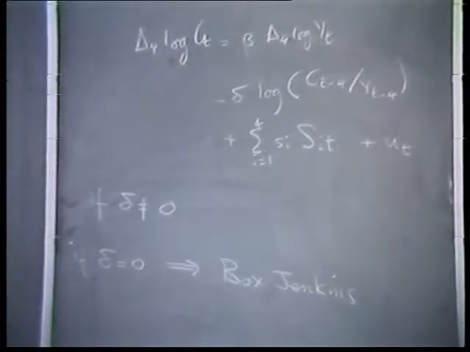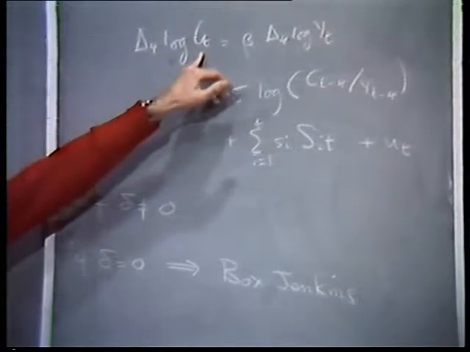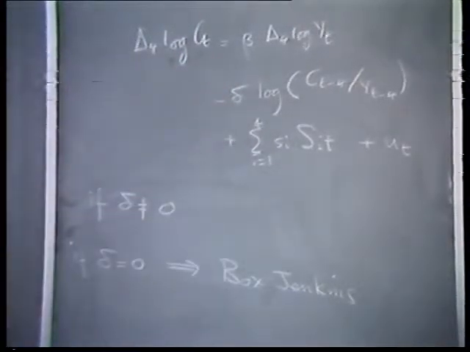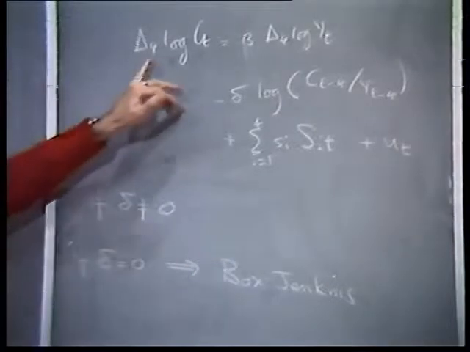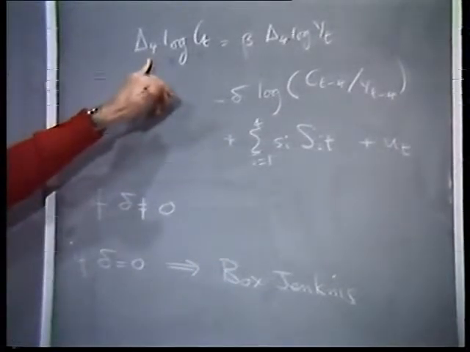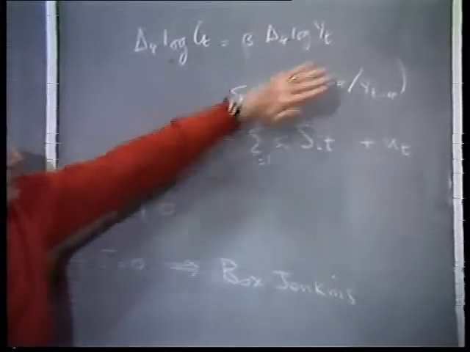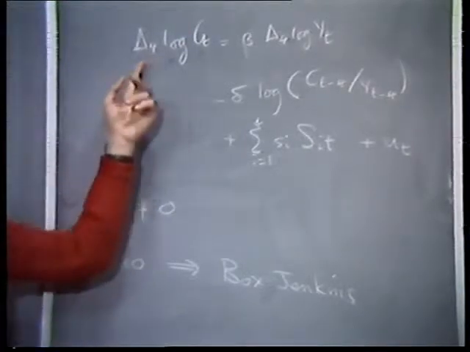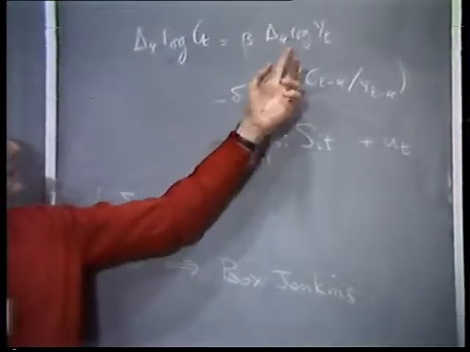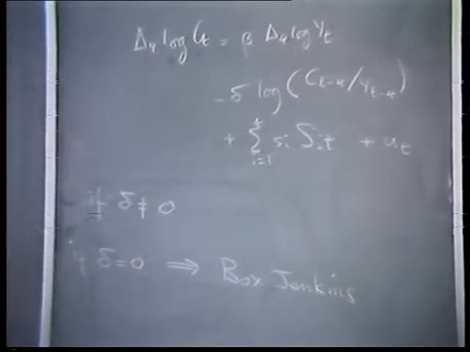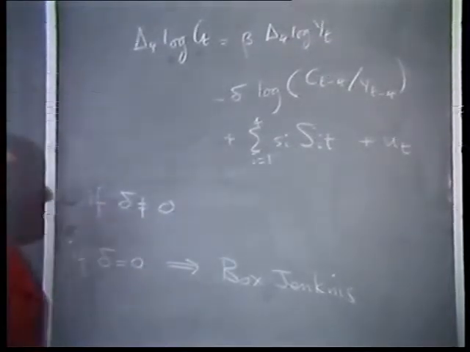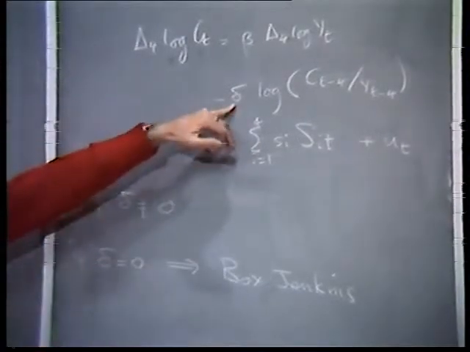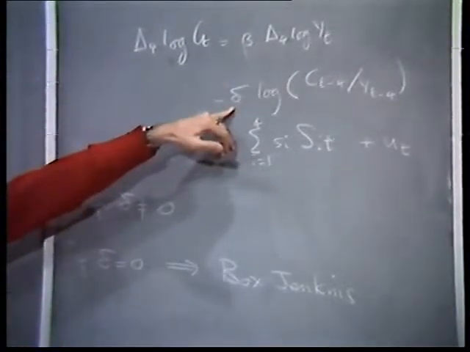We then looked at the periodogram for the log of CT and saw, not surprisingly for Canadian data, that it's got peaks at the quarterly seasonal terms, so that we then take the seasonal difference. And if delta is 0, this term disappears, and we would then, using that methodology, be attempting to model the seasonal difference of the log of C related to the seasonal difference of the log of Y. And so an interesting question is whether delta in this more general model is equal to 0 or not.